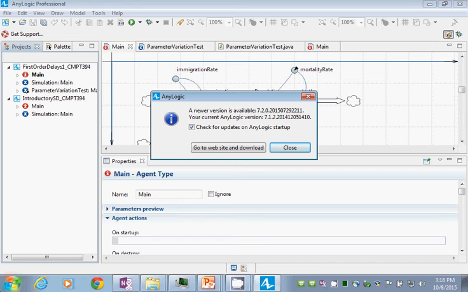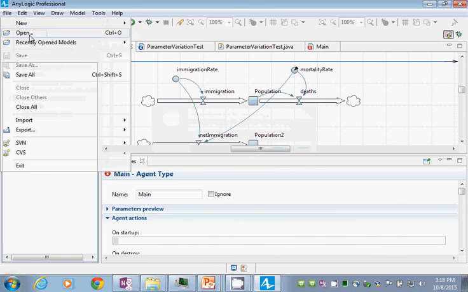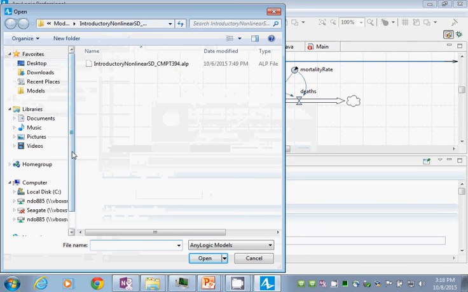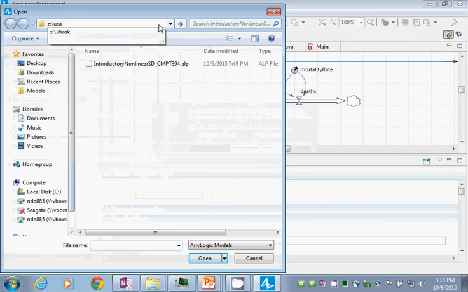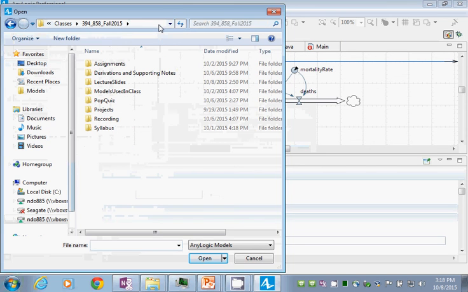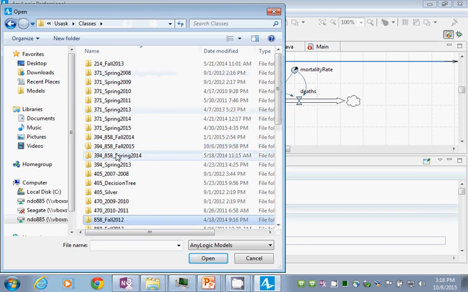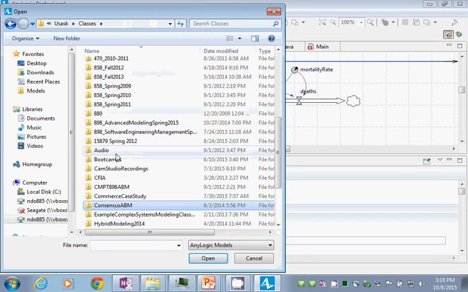It's different because you're doing it on Mac, but basically you do open, find the folder it's in, and it will initially be grayed out, but by saying show all files, it will actually show up and you can open it.